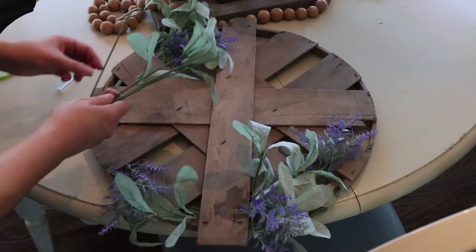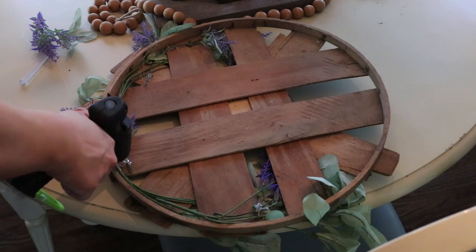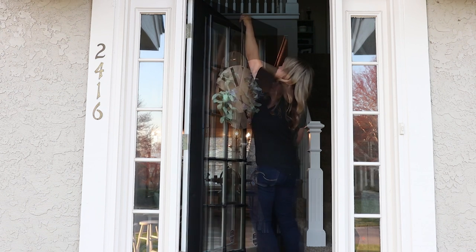To hang up my wreath, all I did was attach some twine to it, and then I tie it on the back of my door. I have a command strip that I put upside down, and I just hang it on my door.